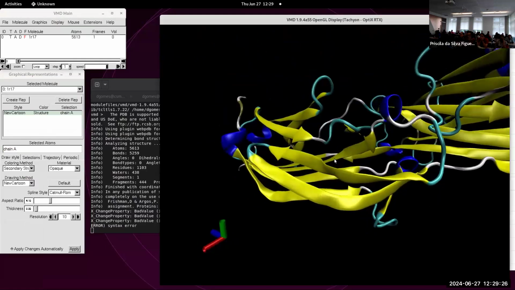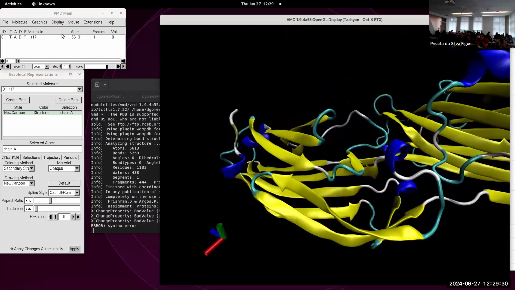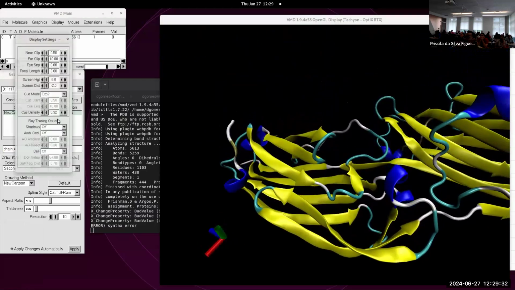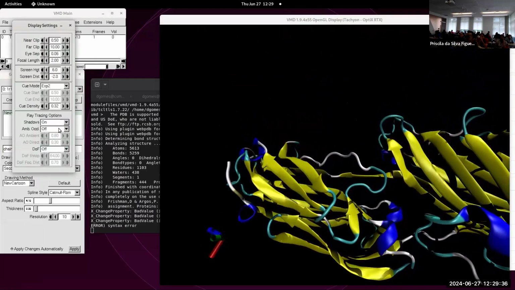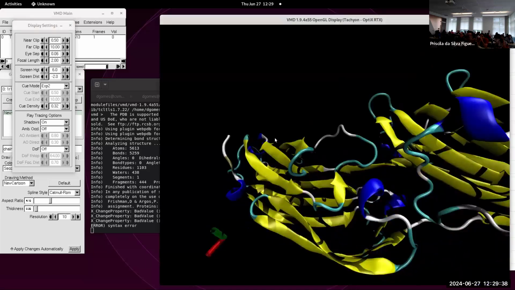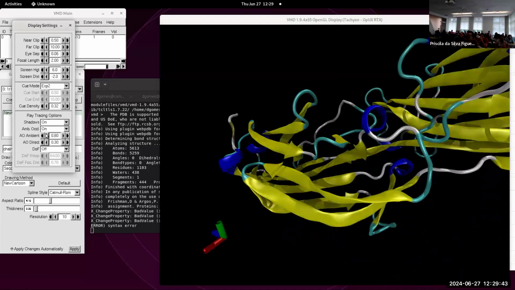So it gets a bit slower, and it will be a bit slower still when I activate the shadows, which you see on the tab, and the ambient occlusion. So it looks nice.